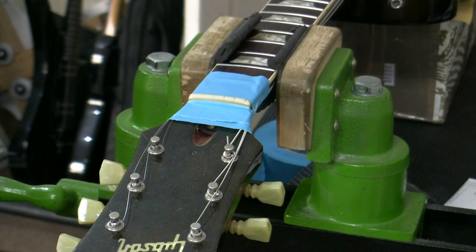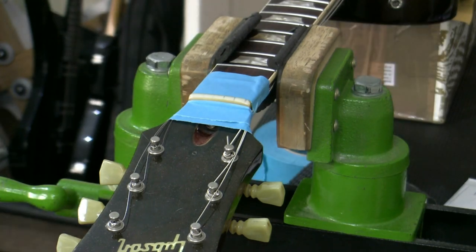Oh my God, hang on a minute. I do have some wood stain. I'm being stupid. I don't have to do anything. What colour have we got here?